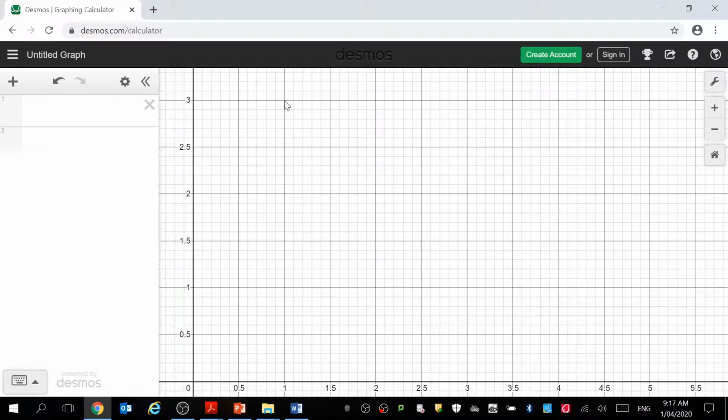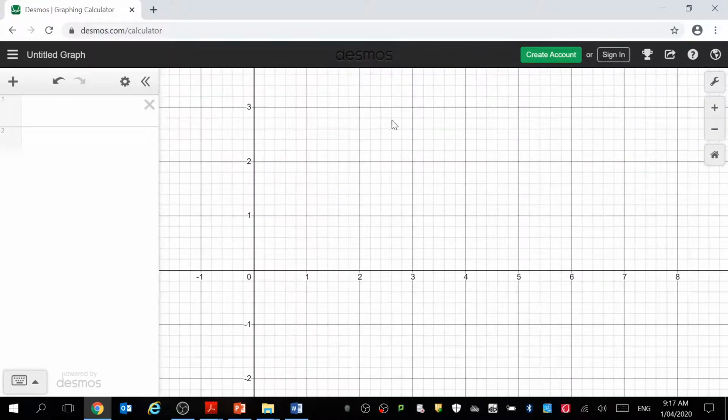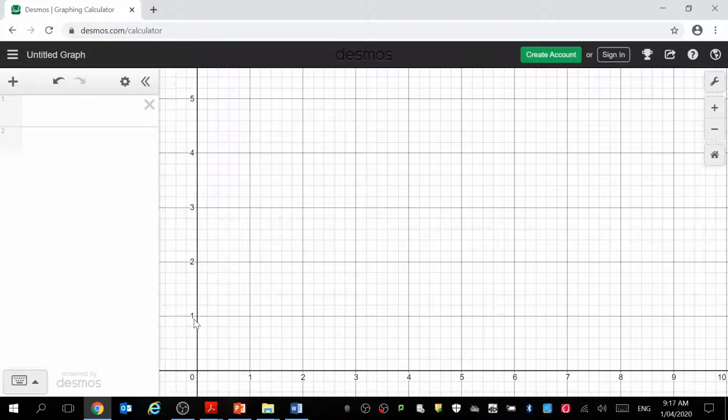Okay. Now, if I were to plot them, I'm just going to zoom out a little bit further. Okay, we should be getting a straight line that passes through these 2 points. Now, because it's going to be straight, all of these other coordinates are going to lie on the line. Now, using Desmos, I'm just going to plug this in. And there we have it.